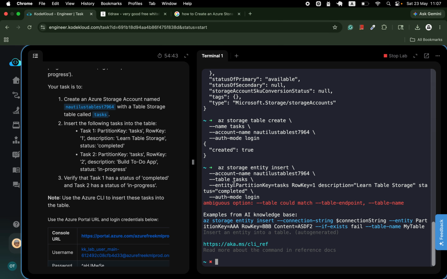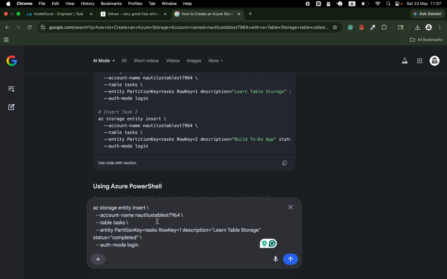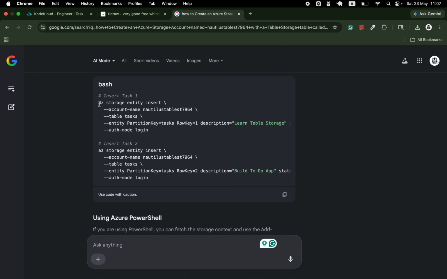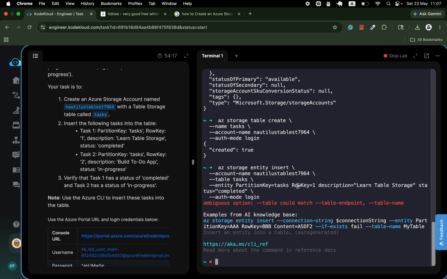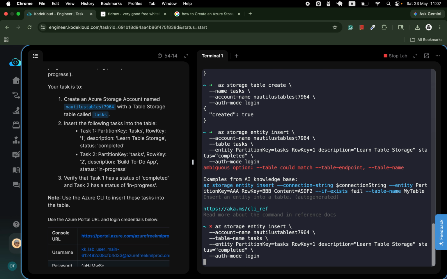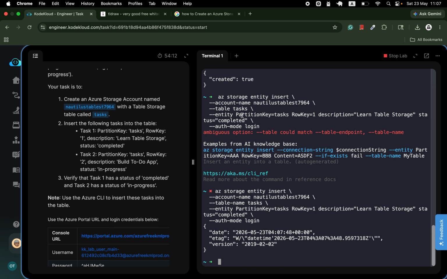For the second task, oh, here we have an error. Ambiguous option. So wait, table name or account. That will be the table name. The AI gave me table argument, not table name, so I make it correct.